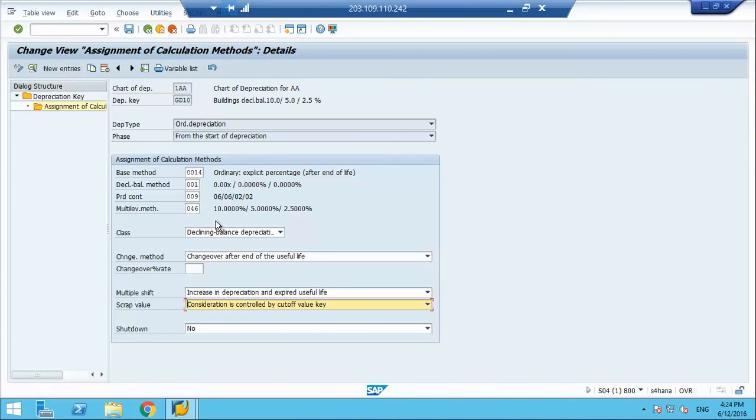So this is how you control your entire depreciation chart. What method you want to use, when you want to change, what is the logic of change. So all these are legal. It is not something that company decides. You can understand now how complex it is.